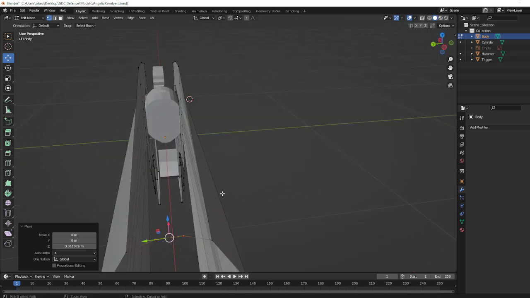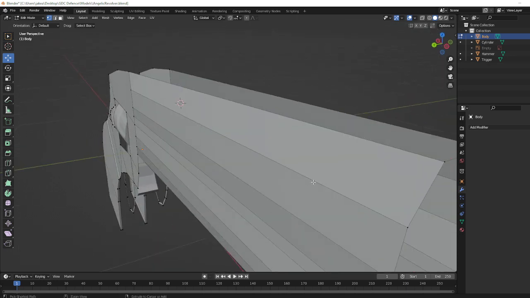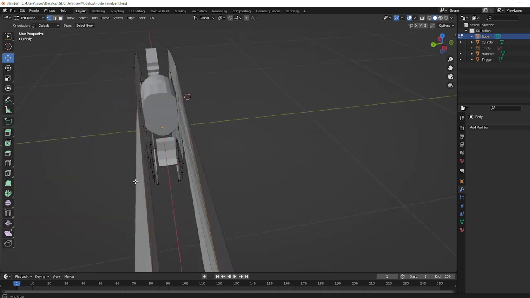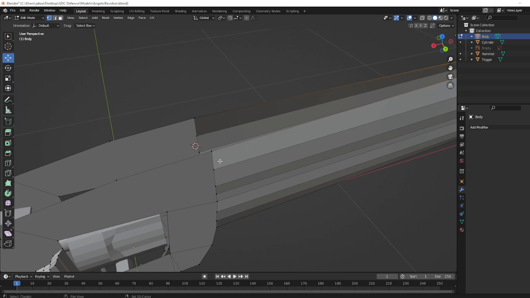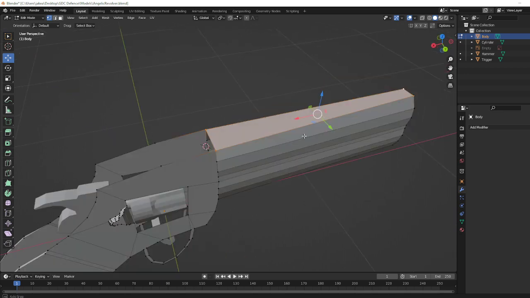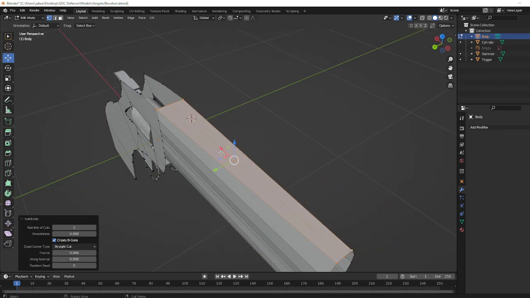Actually, what I could have done, actually gone across. And go. Done that, and then subdivide twice. Go not straight cuts. Path? No. Inner right.